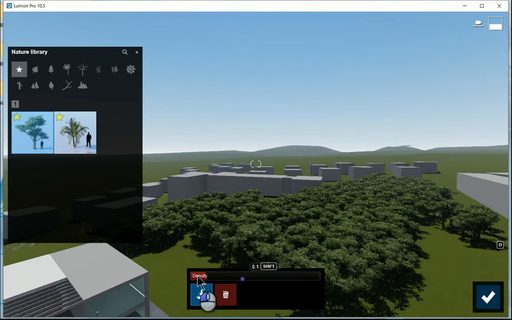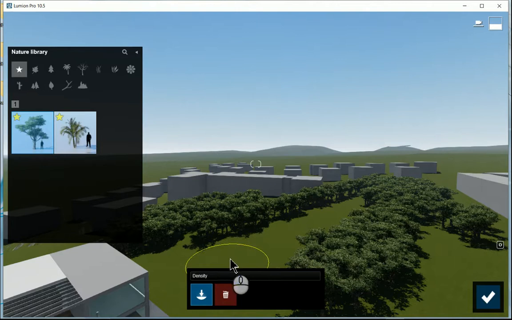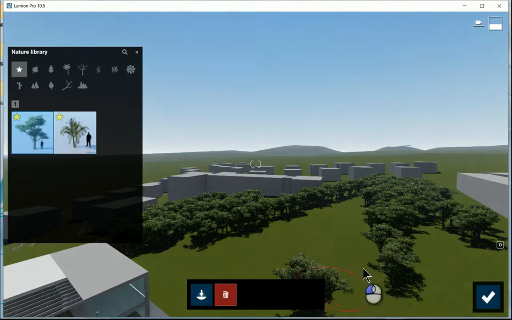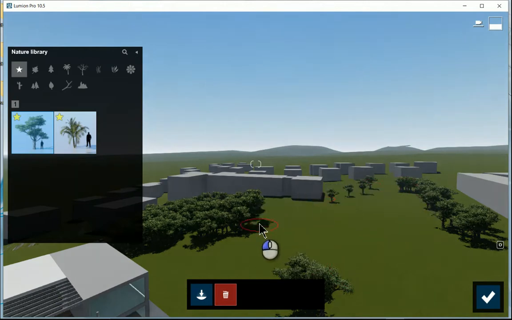Now if you do go down again to kind of 0, you can actually reduce and remove the items. Obviously there is an erase button as well, so if you do click the erase button, it does the exact same thing. The circle is just red, for the painter, and then you basically remove the particular items.